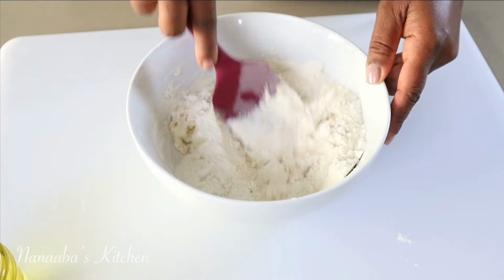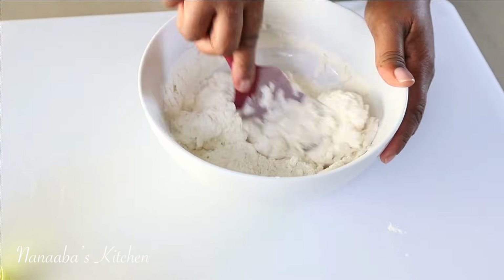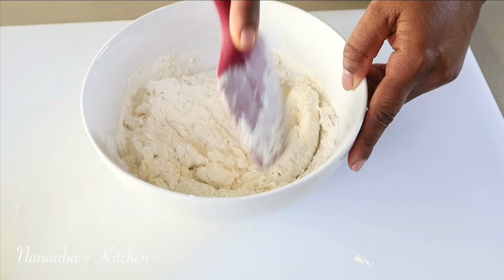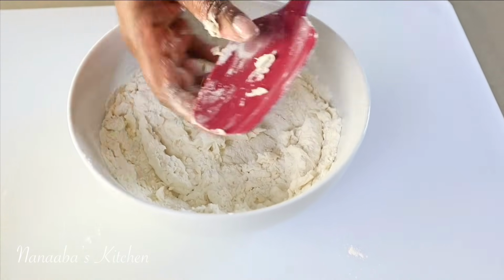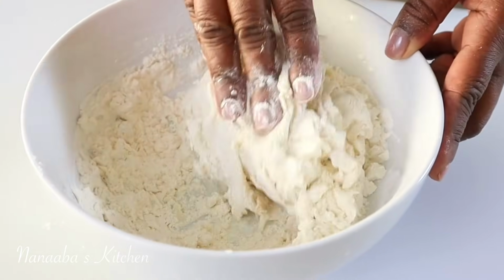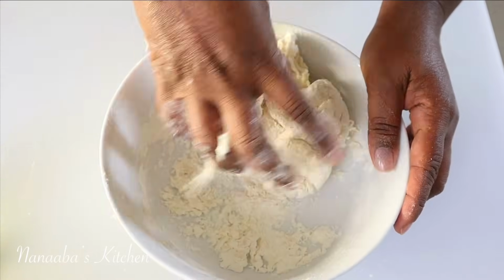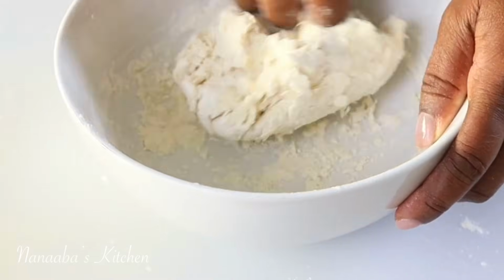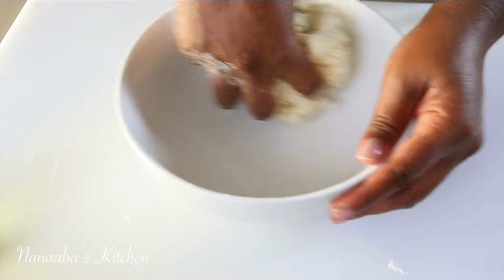So what we want here is a dough: gluten-rich, soft, smooth, and pliable dough. And the best way to do that is to go in with your hand and not be afraid to get dirty. You want to now knead once all of the dough comes together to develop that gluten, all important gluten.